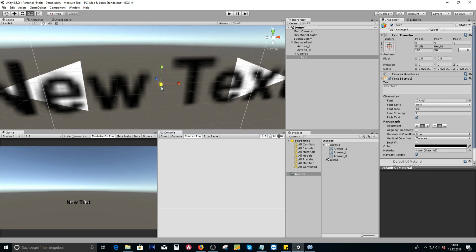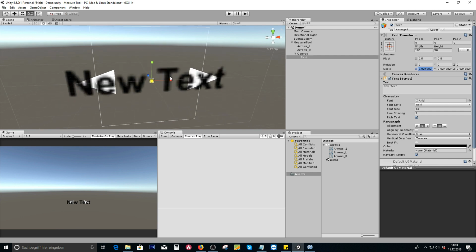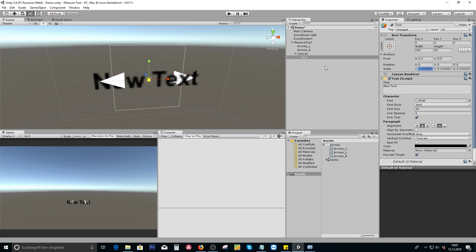So what we do is we scale this one down. We just remember this number is 0.02, something around there, and it's still good to see. So instead of later on changing the font size, we just change the scale of our text box, or of our placeholder of the box. We keep the width and height. We can also play around with these if we need to, but actually I wouldn't. And in here, there's just later on going to be the numbers and the meter sign actually.